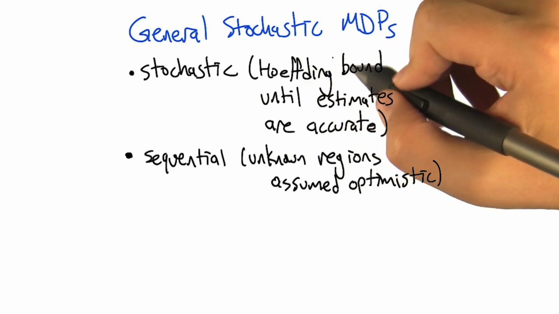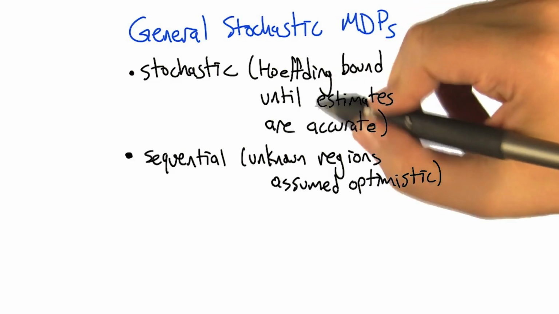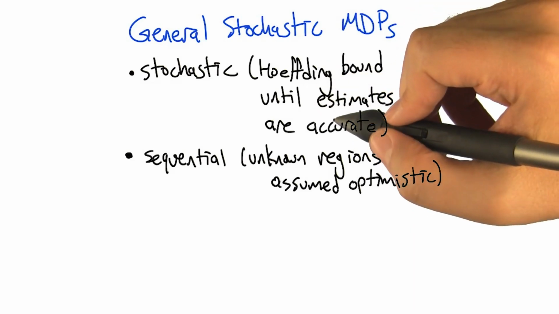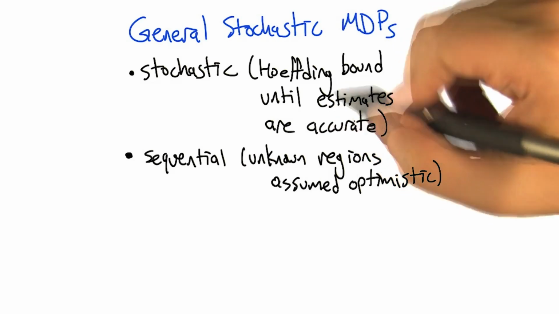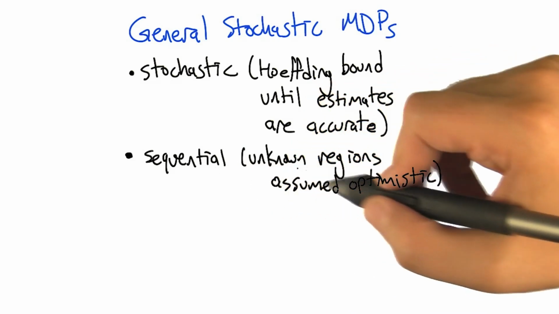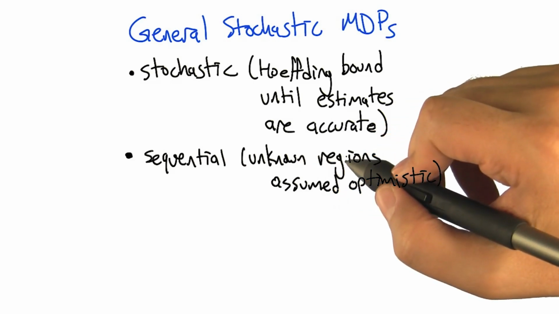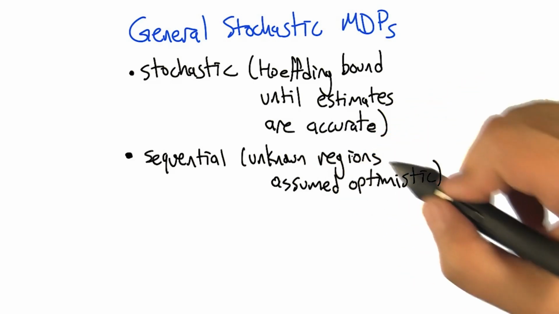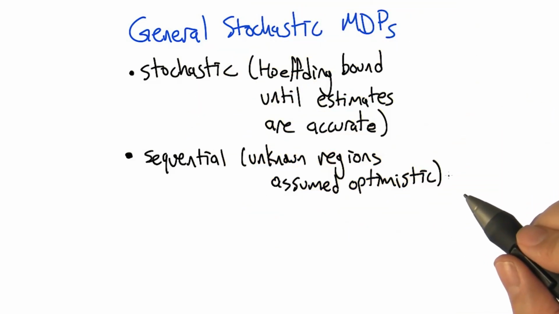Well, in the context of bandits, we talked about stochastic processes, and the trick that we used was to use something like a Hoeffding bound. We just keep repeating the stochastic thing until we have enough data so that we can make accurate estimates. Oh, okay. And then we talked about sequential domains that are deterministic, and the main trick that we used there was this Rmax trick that said if there's a state action pair that we don't know about, assume that it's really, really good. Okay. We can put these two ideas together and get a stochastic version of Rmax.